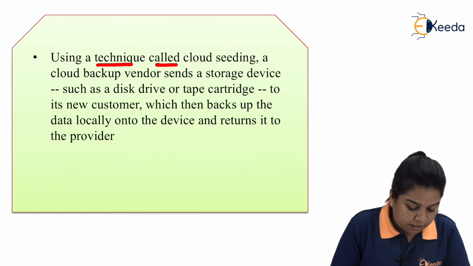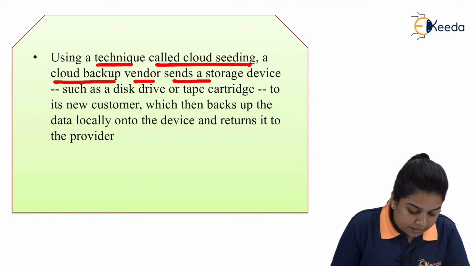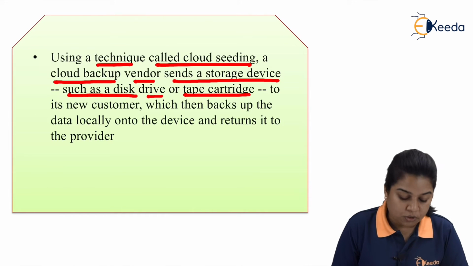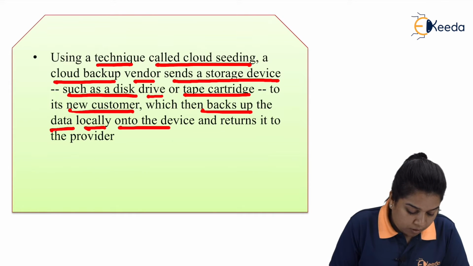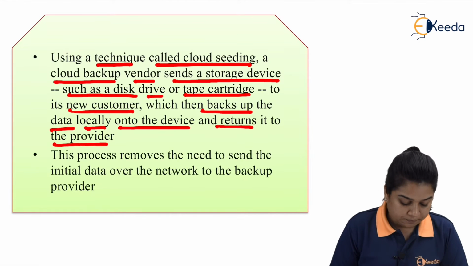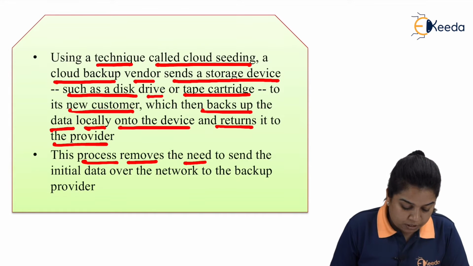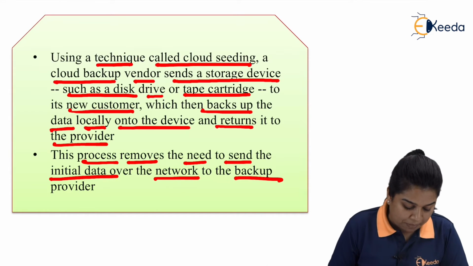Now, using a technique called cloud seeding, a cloud backup vendor sends a storage device such as a disk drive or tape cartridge to its new customer, which then backs up the data locally onto the device and returns it to the provider. This process removes the need to send the initial data over the network to the backup provider.